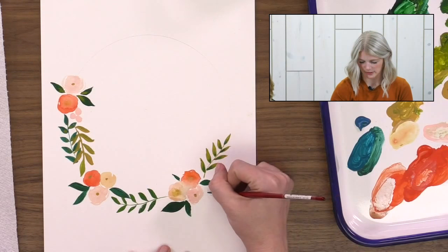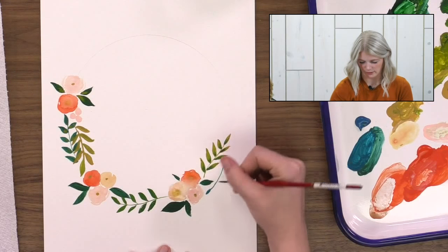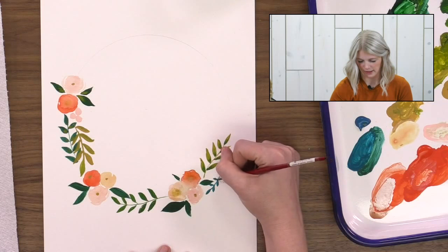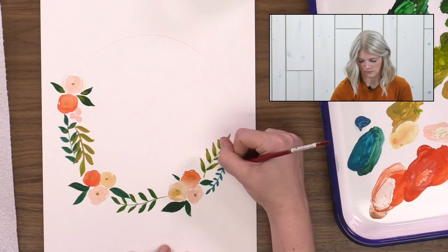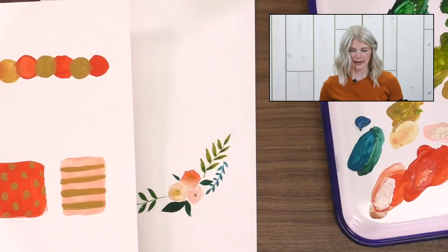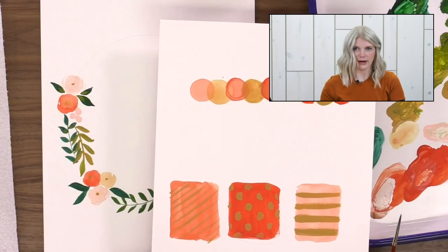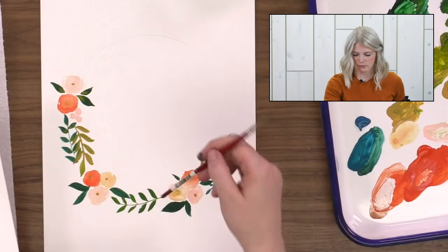So I'm going to have it go in the opposite direction. I'm going to have my stem here, my top leaf here, and then I'm going to do my stem kind of coming around like that. And then these ones, I'm going to keep my leaves kind of dainty and tiny. Just like that. So you can see already, if I were to cover this half, this side is looking nice and curved. Where if you cover the other half, this is looking a little too angular, which we can go back and fix, but we just did this one because that helped curve our circle out.